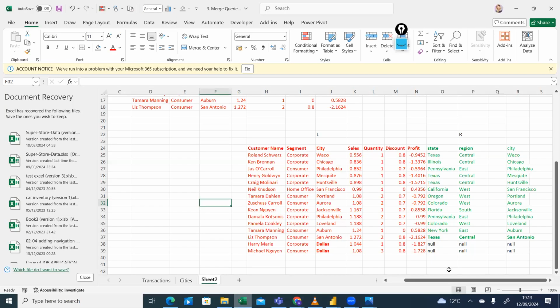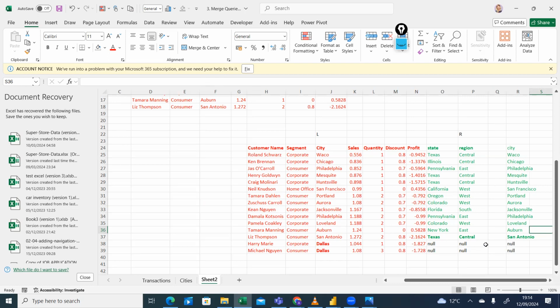So if you remember, we are comparing the city columns in both tables. Let me be sure. I think we have been talking about Houston.